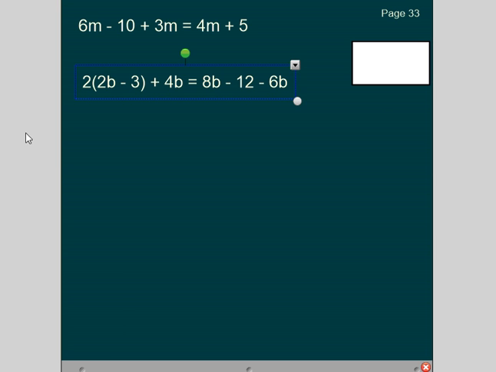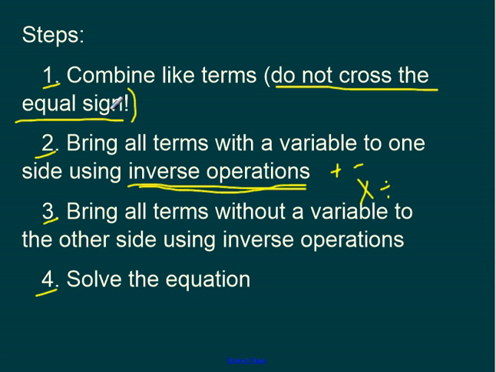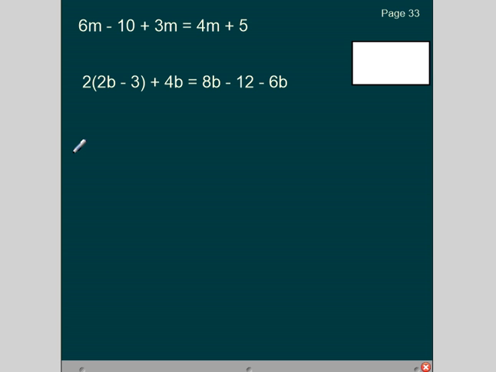In this problem, I have parentheses, which means I'm going to have to use distributive property. And I should do distributive property before I combine like terms. We learned how to do that in the lesson from yesterday. So if I use distributive property, first I have to change all of my subtraction to adding the opposite all across my problem. Very important, so you don't make silly mistakes with negatives. And then I'm going to get rid of my parentheses by using distributive property.